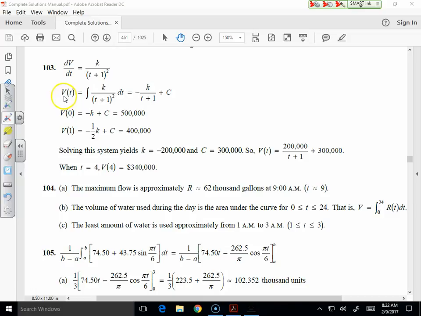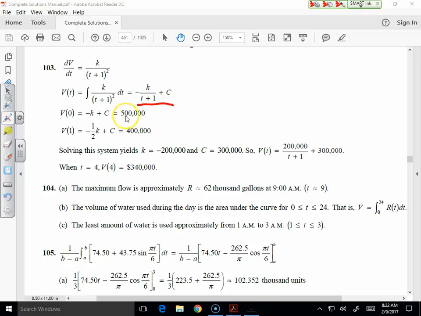You need to go back to V. We gotta move the dt and then integrate. Integral of that guy is that guy. Then they did a u sub with t plus 1. The k is just a constant, so we can theoretically pull him out and he just stays in the answer. He's just a number, like as though it's 2 or 3 or 5. He stays. They integrated u to the negative 2 du. After doing u sub, they ended up getting this guy as the expression.